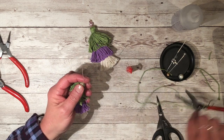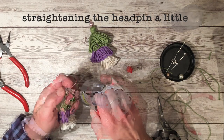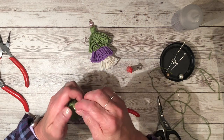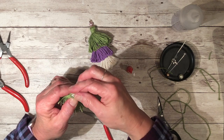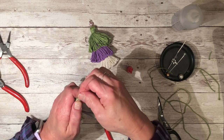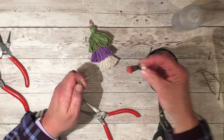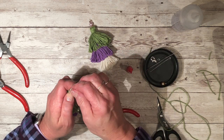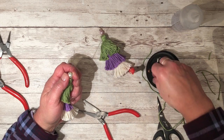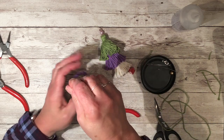At this point, I take my flat nose and pull just a little, but not too hard, so you don't pull it out, and work that in there so it sets nicely. And then you add your other two beads, or however many beads you chose. This one I chose a big pearl. Thought I'd try one a little bigger. And so I'll put a little crystal on the top.